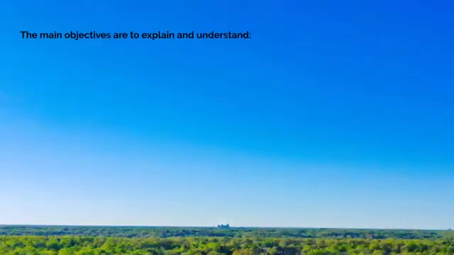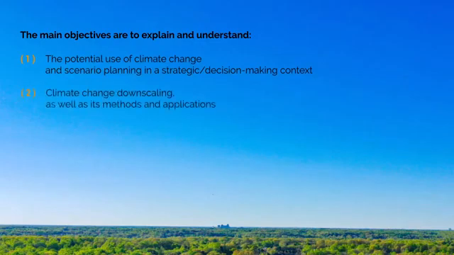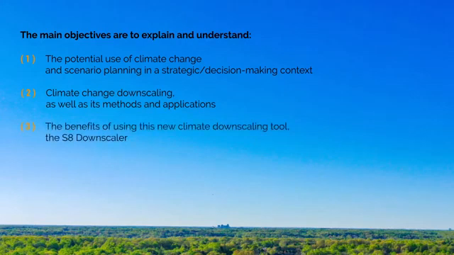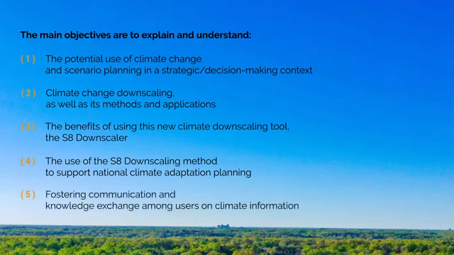The main objectives of this session are to explain and understand the potential use of climate change and scenario planning in a strategic decision-making context, climate change downscaling, as well as its methods and applications, the benefits of using this new climate downscaling tool, the S8 downscaler, the use of the S8 downscaling method to support national climate adaptation planning, and finally, fostering communication and knowledge exchange among users on climate information.